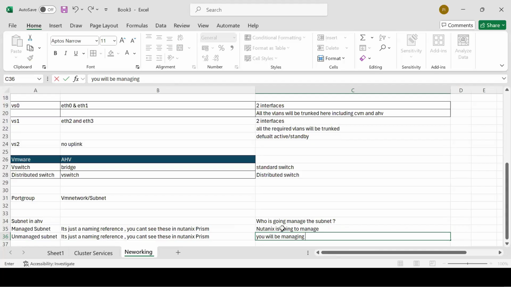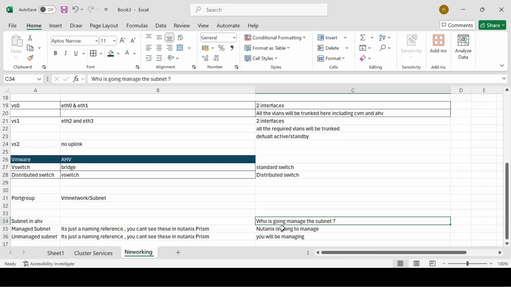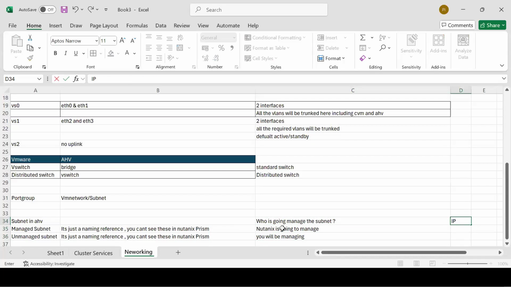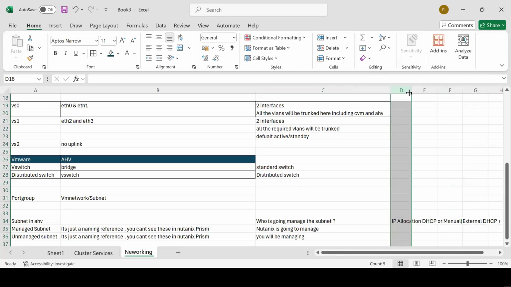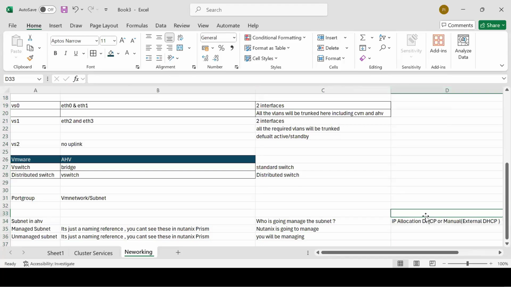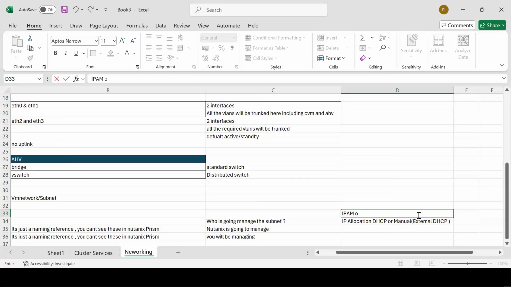When I say manage, what is that, right? That's the question. So IP allocation, DHCP or manual. Or for manual, you can say external DHCP. Here we don't say external DHCP, we say IPAM or external IPAM.